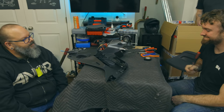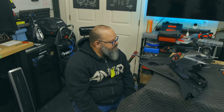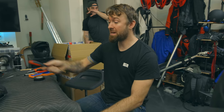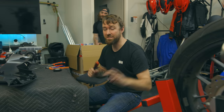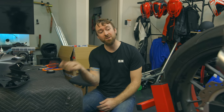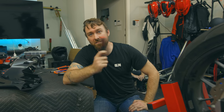Okay, now we can put those back on. All right, Luke. So we have messed around with the blinkers like three different ways, and we finally figured out how they go on because there was three wires, two wires, and so on. Now we're done with it, and we're gonna put the fairings on left and right, and then something else.